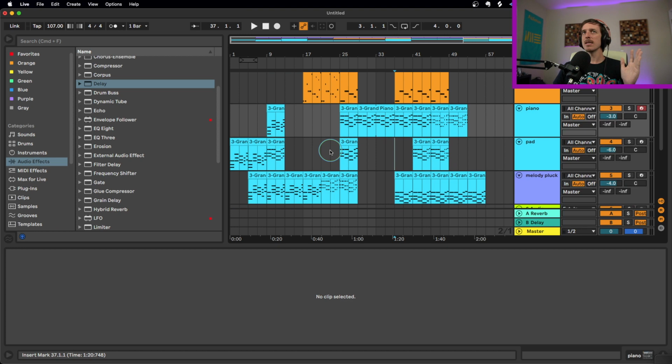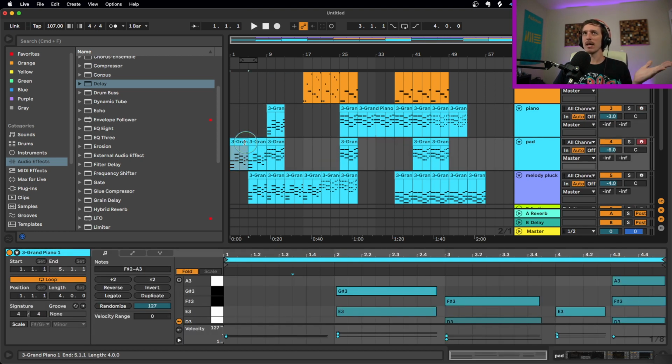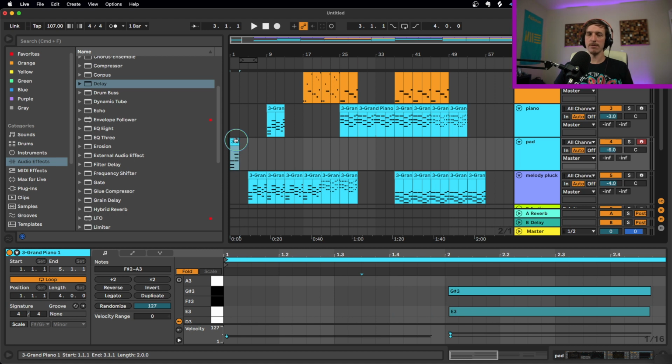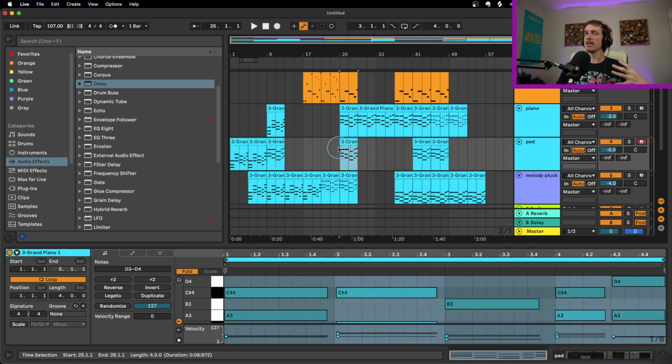I really have started to notice when people make tracks where they're just like, okay, I got one loop, it loops forever, there's my arrangement. Don't do that. It gets boring. Have different clips that you can jump back and forth between that are doing different things, and then all of a sudden your arrangement starts to come alive. So try it for yourself. Let me know how it goes.